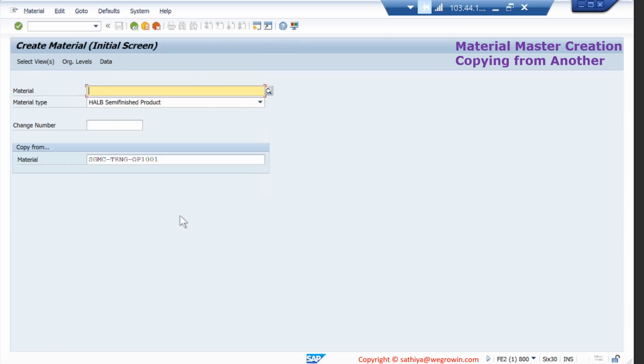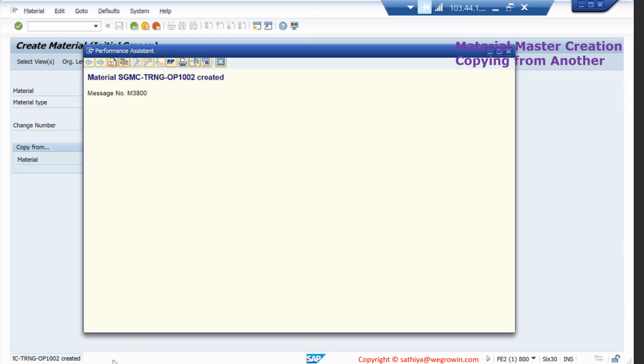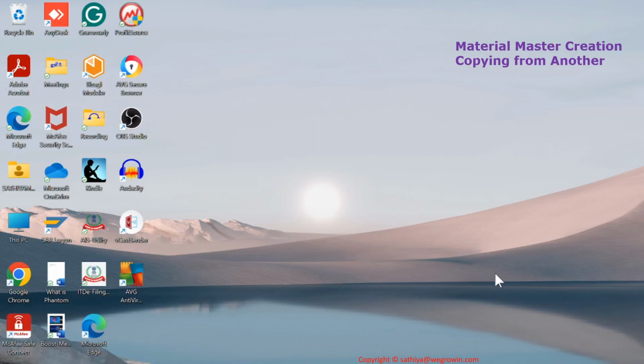See now, by copying the material from another one, it took only 3 minutes 30 seconds. When we created the material from the beginning, the previous material, that took 10 minutes 30 seconds. That is for a beginner. For an experienced person, the 10 minutes may be only 3 minutes, and the 3 minutes maybe 1 minute. What I'm telling is there is a considerable saving of time compared to creating a new material when copying from another material. At the same time, care must be taken to update the relevant parameters for the new materials.